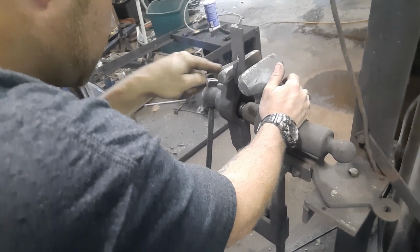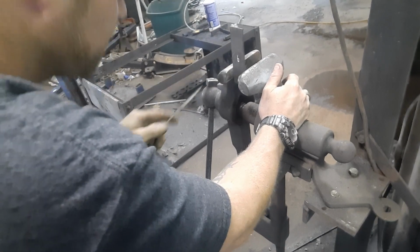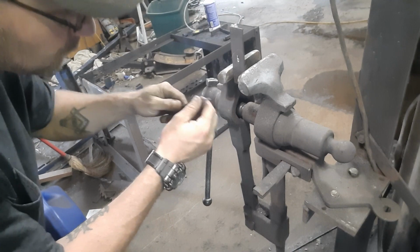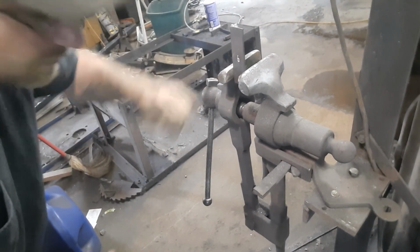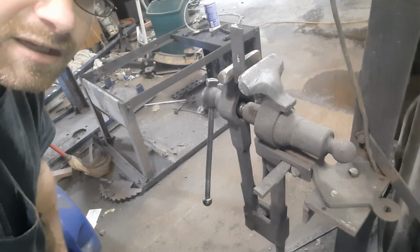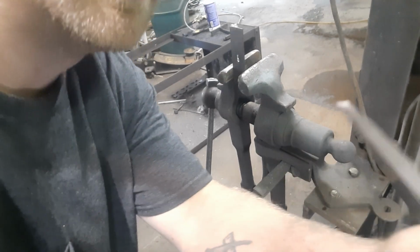You know, it's tedious work, and there I just broke through. So now I can start getting all these little high spots down in here. Turn this over, work on it this way, and then soon we'll have this hole big enough to slide the tang onto. I'm going to work on it, and when we're done, I'll come on back and we can see how good she fits.